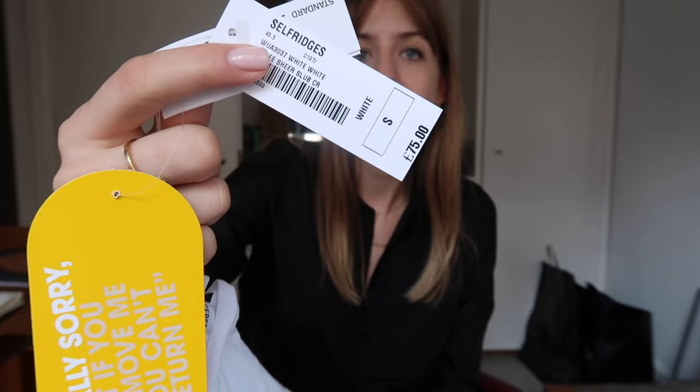I was going to do a really expensive one and ordered this one from James Purse off Selfridges, which was a whopping £75. I'm sending this back and I'm not reviewing it because it is see-through and frankly feels like the worst of them all. The cheapest one we have is £3.99 and this feels cheap to the touch. I don't want to wear it and wash it and then not be able to return it when I know it's just not worth that much money.